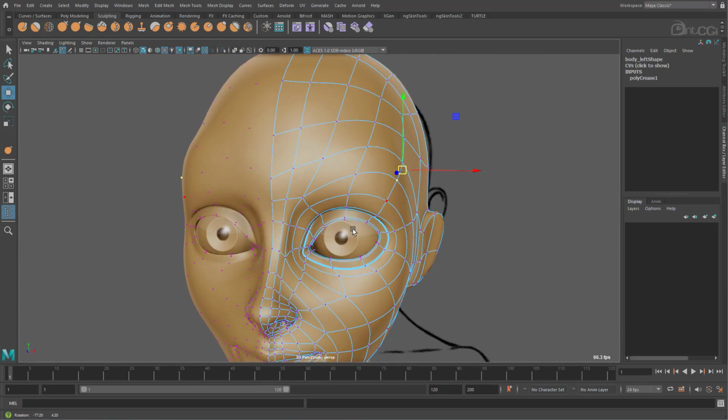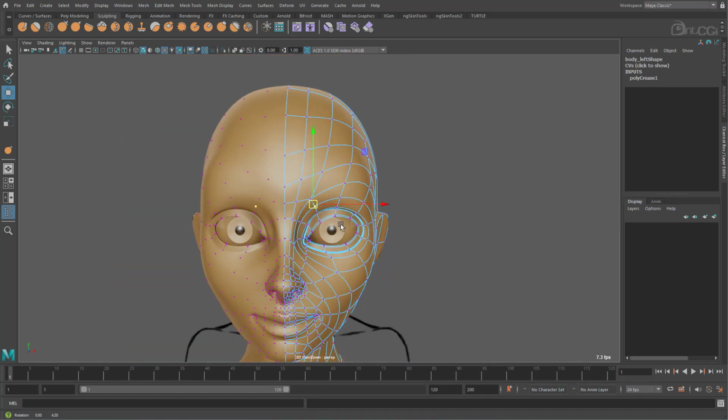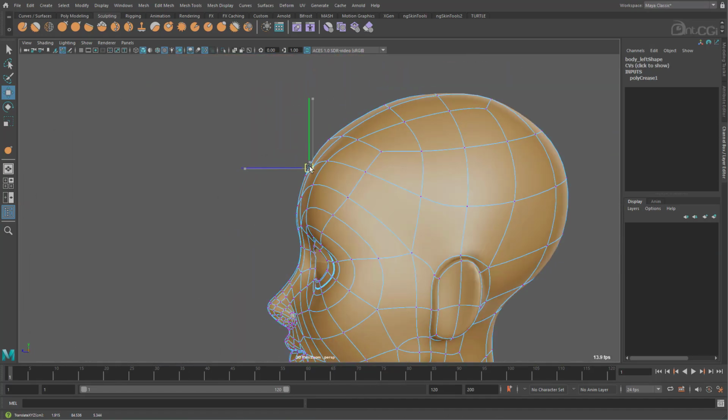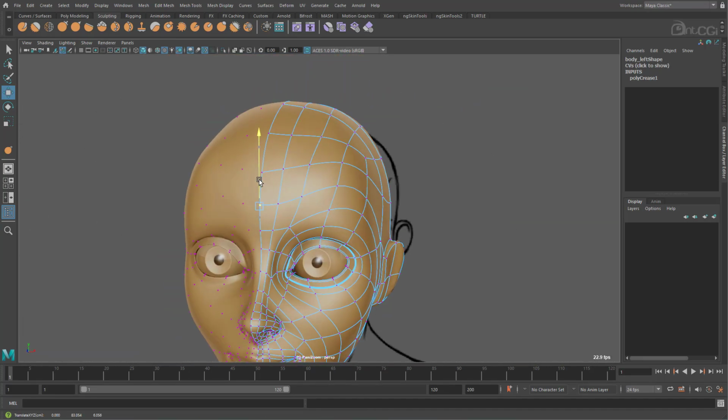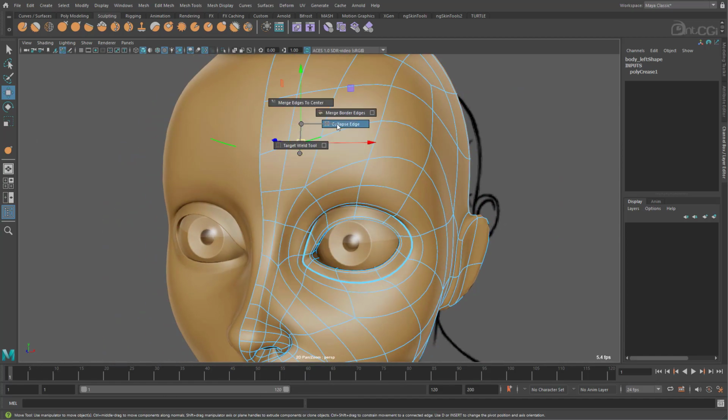I want to rework the brow now. The topology needs updating so it will animate correctly, something we will look at later in the series. So maybe just simplify it for now.